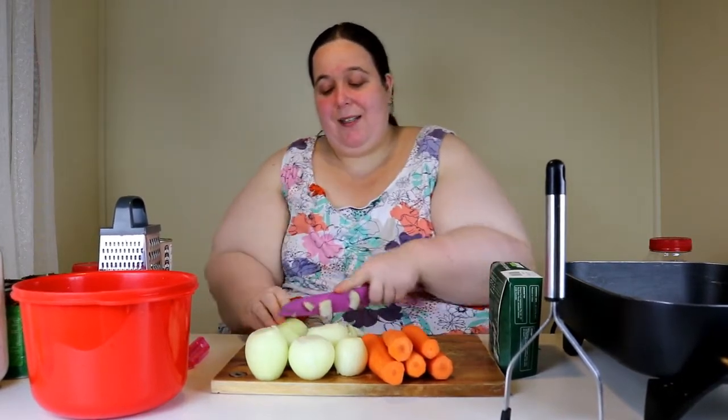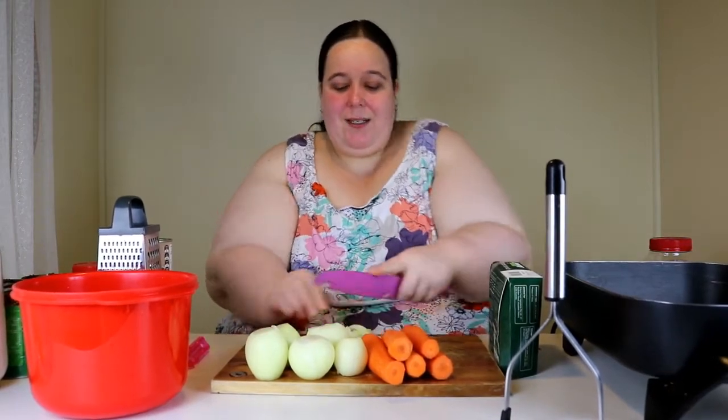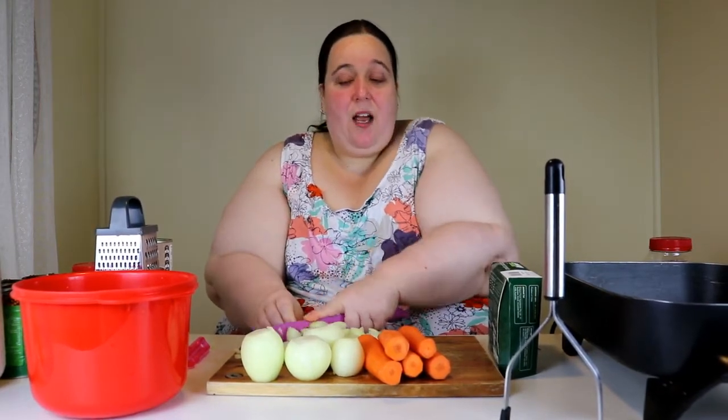I like to caramelize the onion a little bit - it makes the flavor a lot nicer in the actual patty. I used to put the onion in raw but it didn't have that really good flavor I was looking for, so I started caramelizing them and cooking a bunch of stuff before I actually make the patties. I'll show you what's going into my lentil patties - you don't have to use my choices, you can use other types of beans if you like.